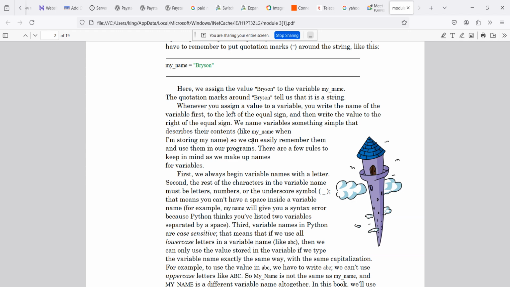What's the first rule for writing a variable? Who can read that for us? I can't see it on the screen, so please, can you scroll down? Can you see it? Yes.